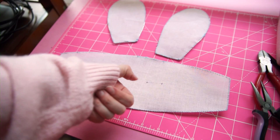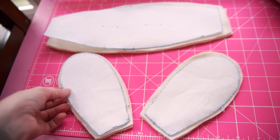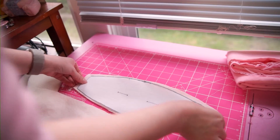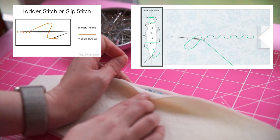Once the buckram is wired, it's ready to be covered in baby fleece. I don't have baby fleece, nor do I have any flannel, which I would normally recommend if you can't find baby fleece. So I dug into my scraps and I found a piece of regular fleece — it's not ideal, but it'll get the job done. Cut two pieces of baby flannel for each piece of buckram, adding about a quarter inch of seam allowance. Then pin your pieces into a fleece-buckram-fleece sandwich and slip stitch around the edges.